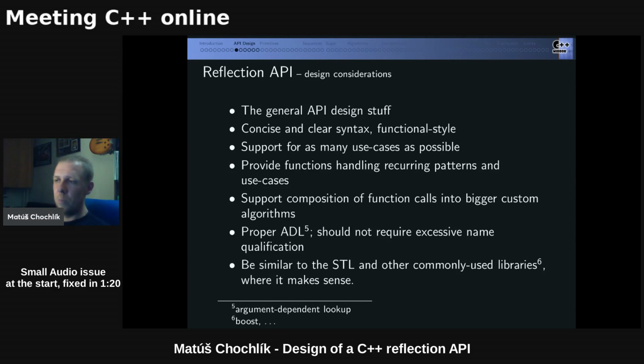And it should support composition of those algorithms and the basic functions into custom, bigger algorithms, which can be used in place where they are needed. Another very important thing from the usability point of view would be proper interaction with argument-dependent lookup. So no excessive name qualification should be required, and it also should be similar to the STL and other libraries like Boost.